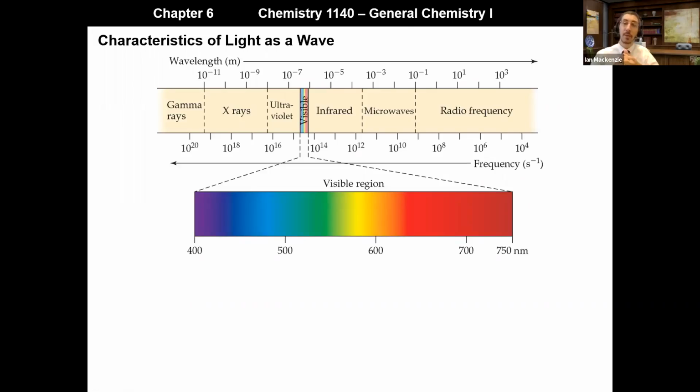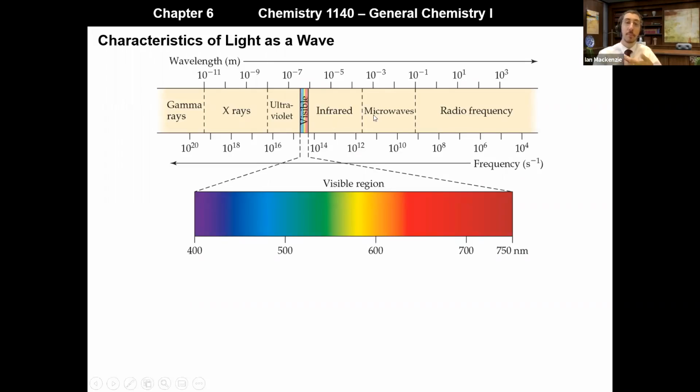And the particular wavelength affects the color of the light. So short wavelengths here in the 400 to 500 nanometer range are going to be in the purple or blue region of the spectrum. Whereas as we get farther out to 600 or 700 nanometers for the wavelengths, we now get into the red region and we will end up more with red light. But there's many other types of light.